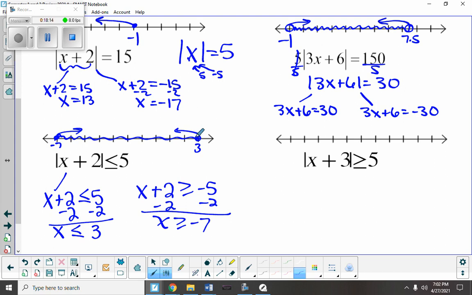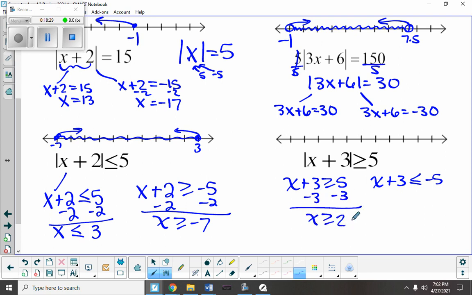The next one, we'll write it just the way we see it. And then we'll write x plus 3. Now this time again, switch the arrow, switch the sign. So x is greater than or equal to 2. X is less than or equal to negative 8. So if 2 is right here, and 8 is here, let's say, negative 8, x is greater than or equal to 2. So equal to 2 or greater. And then x is less than or equal to negative 8. So negative 8's here, and less than. So it's a greater, so we go one way or the other.